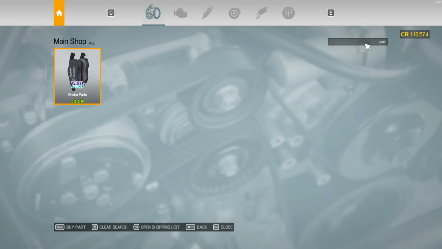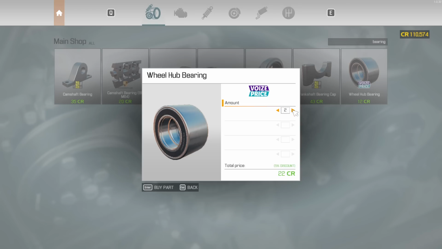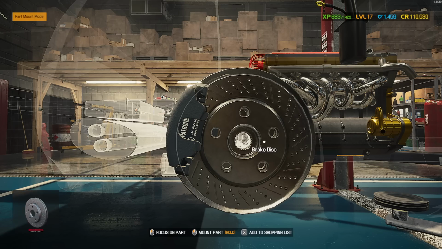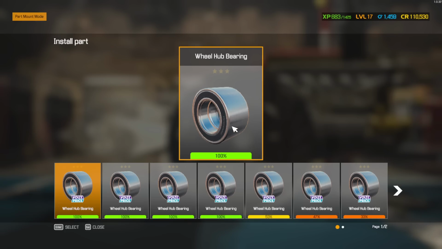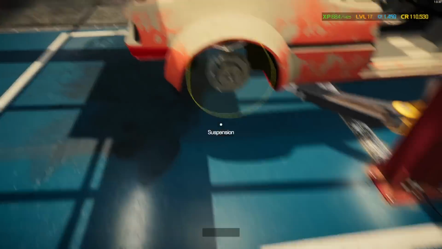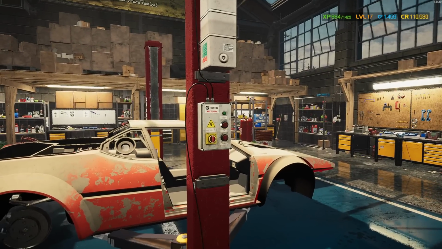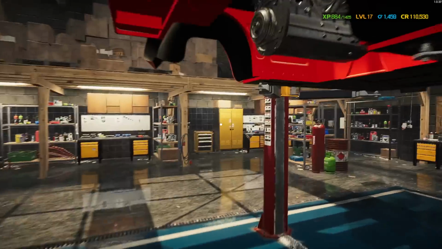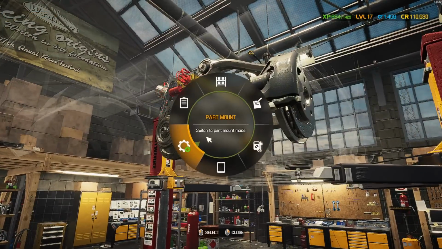We will need bearings. Now, if I knew everything that I needed, I would use the shopping list. Actually, I'm probably not going to need four because the front, I think, will have a bearing and then a cap on it or something. But never mind. It might be easier to just lift the car up into the sky so we can fix the suspension on this.